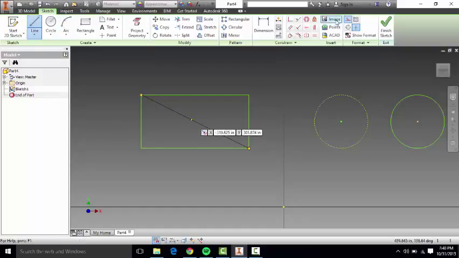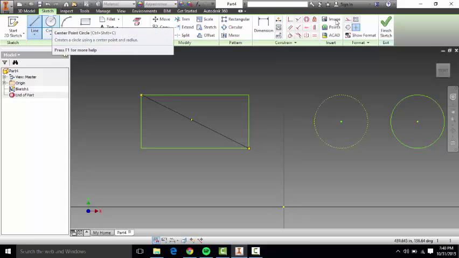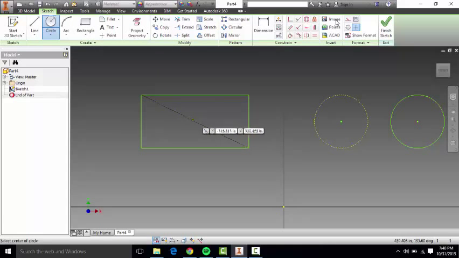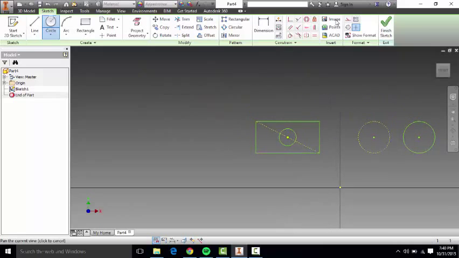And if I wanted to, I could switch off of construction geometry, perhaps select the circle tool, find that midpoint, and draw a circle. And now what I have is basically a rectangle with a hole for a shaft or a screw. And you can make linkages these ways.